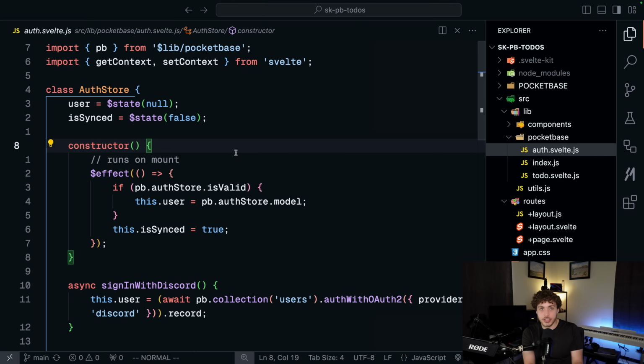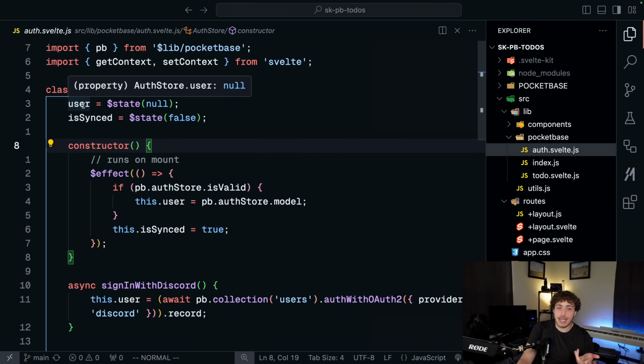I actually find my iteration speed with TypeScript is a lot faster than it would be without it, because if I did that in this raw JS world, I'd very quickly run into the problem of cannot read type of undefined. It would suck a lot. So like I said, I wouldn't use this in a big app, but in these smaller applications, it did feel kind of nice to be able to go in here in my auth store and not have to set types for the user here.